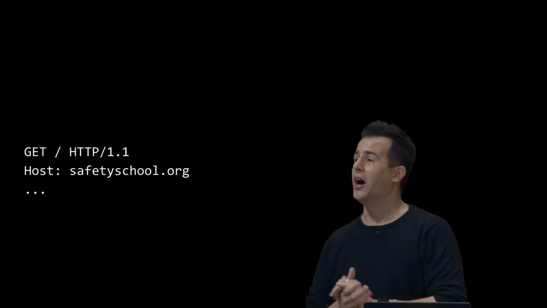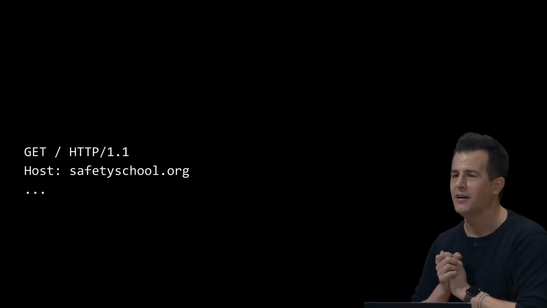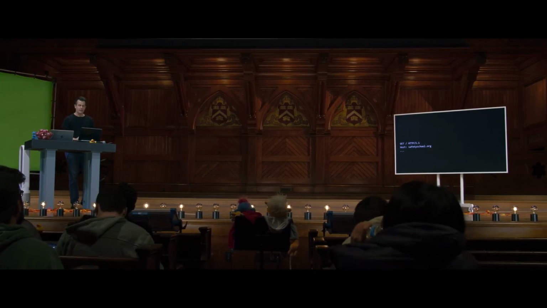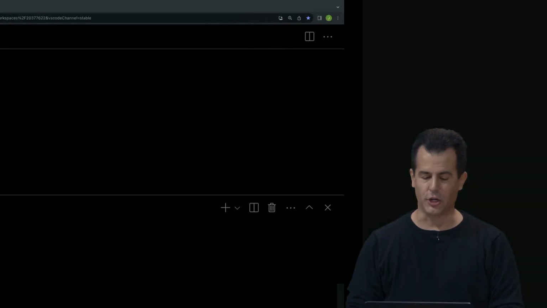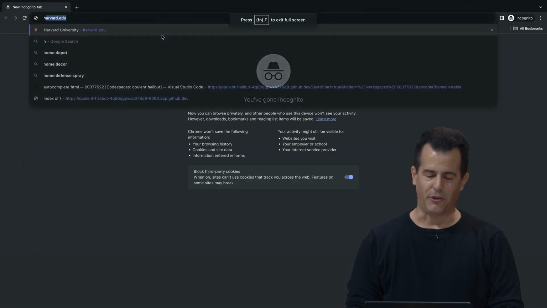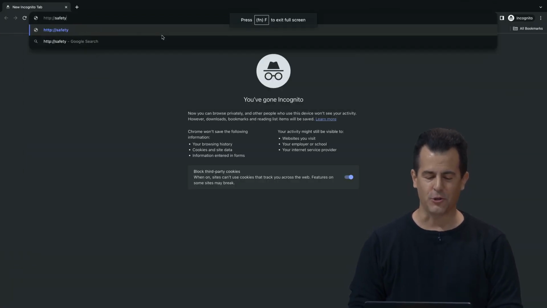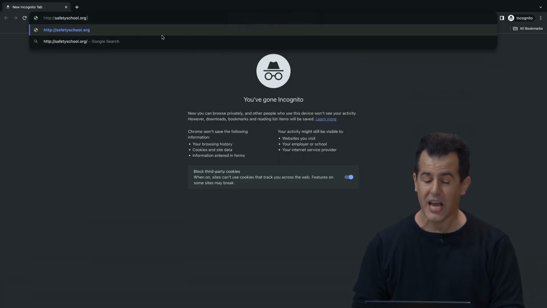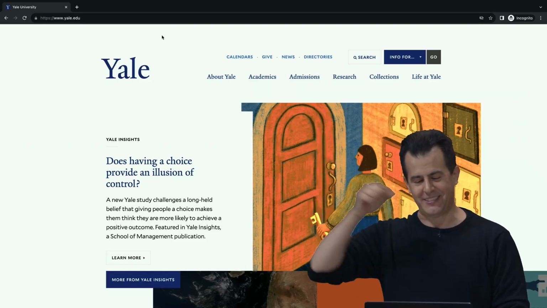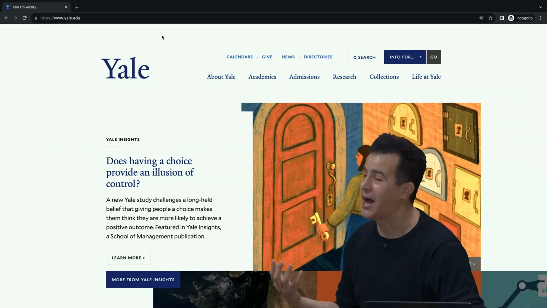Let me show you one other. Has anyone been to this URL here? So you have, all right, so without spoiling here, let me go into incognito mode here. Someone's pulling it up on their phone clearly. safetyschool.org/enter. Oh my goodness. Another box gets crossed out today too, I think. So how is that working?